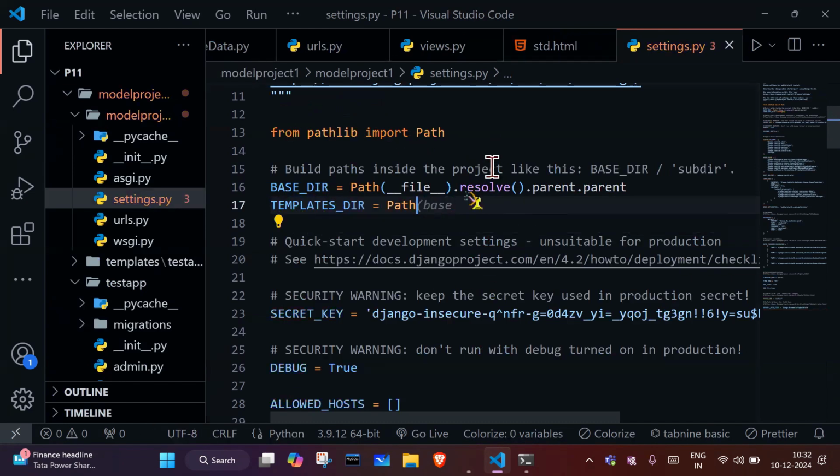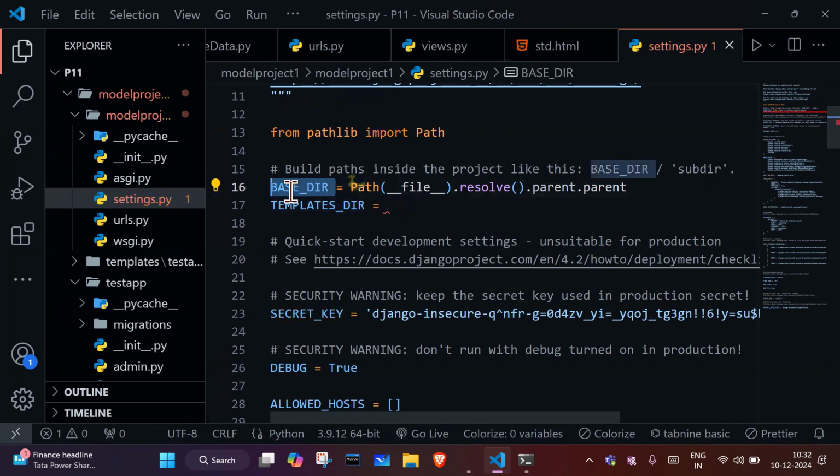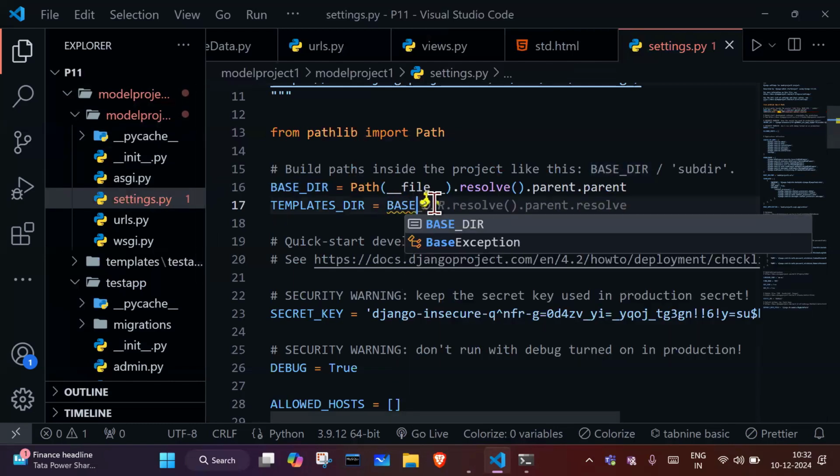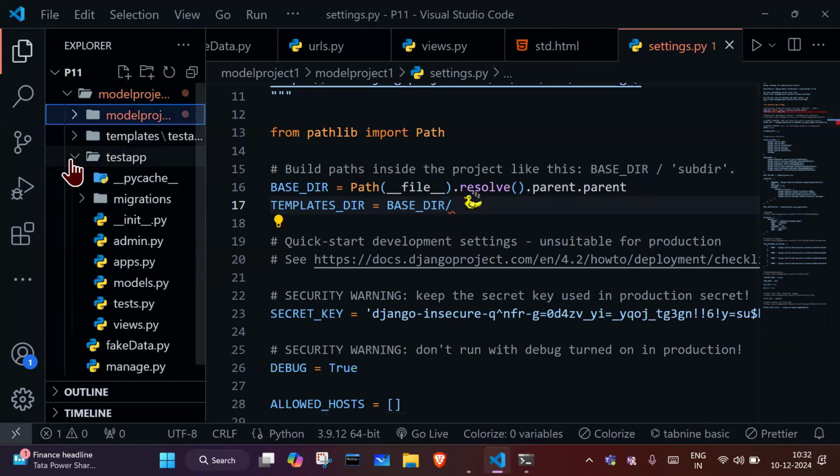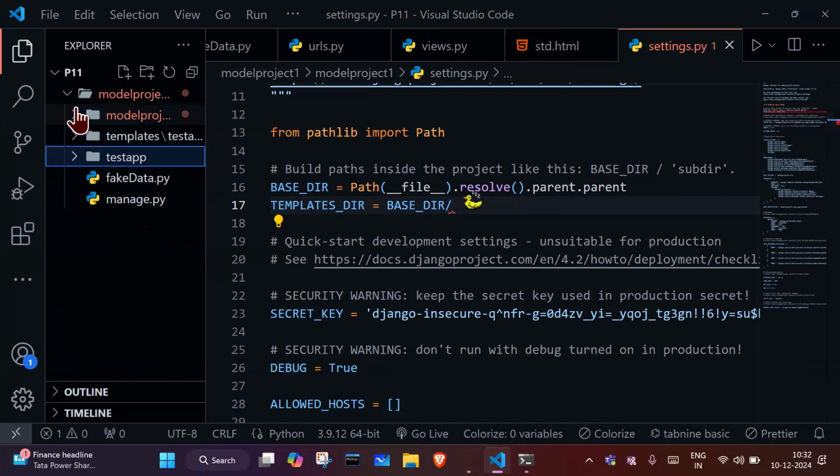In templates dir, I will take the base dir location. Base dir means our project location. Inside the project location, inside this project, we have one folder called templates.